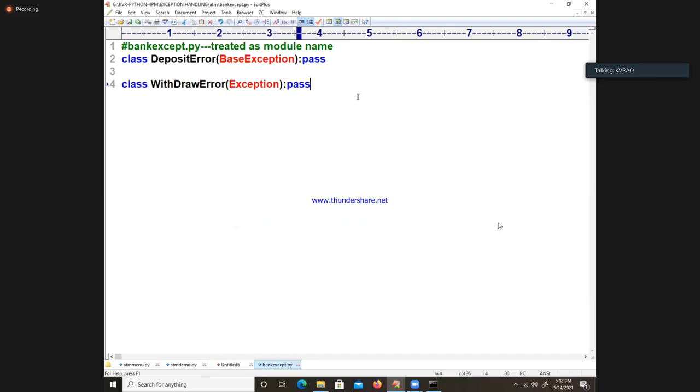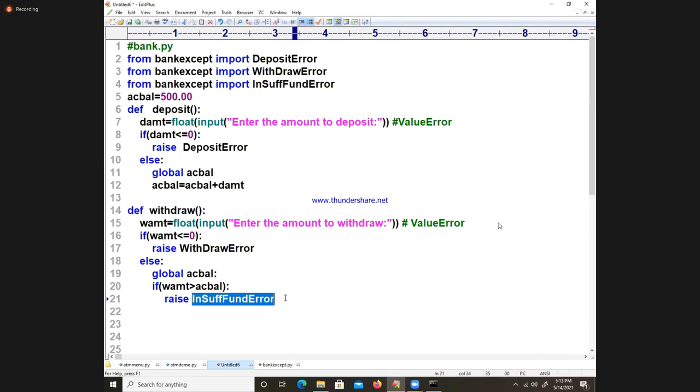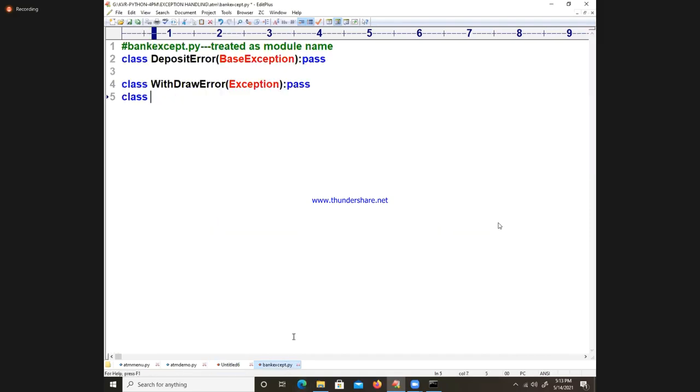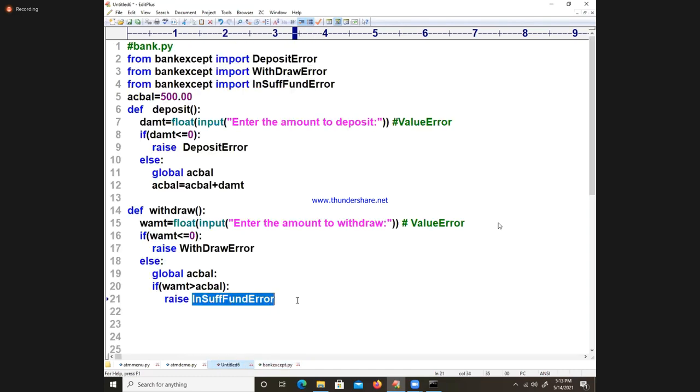You go to that place. I will write here class insufficient fund error. Whatever I am using, I will take that part here. Class of exception, pass. Save it. Coming back, done. Yes, you can write import star also, ma. Karan Rathor, you can write import star also. Happily, you can write it. Now, done. Okay. Next, what should I do?